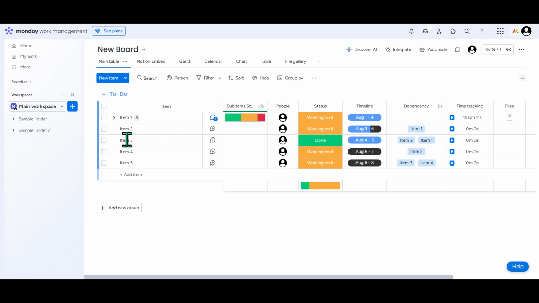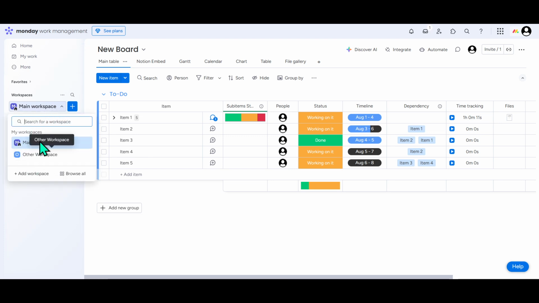To start, you'll want to navigate to the left panel of your Monday.com interface. Here, you'll see a list of your current workspaces and other navigational options. Look for the name of your current workspace. Once you've found it, give it a click. This action will open up a drop-down menu, and it's your entry point to building a new workspace.